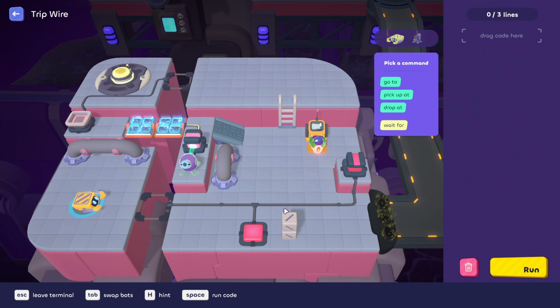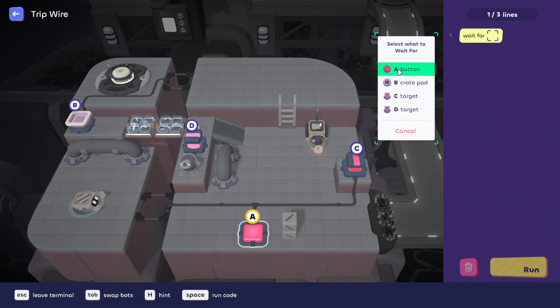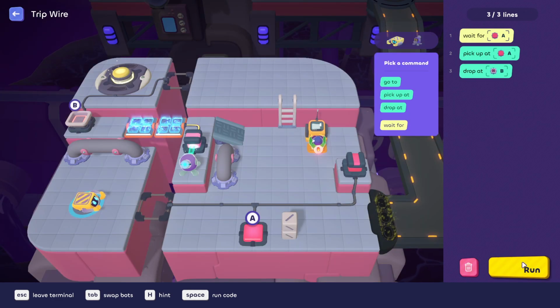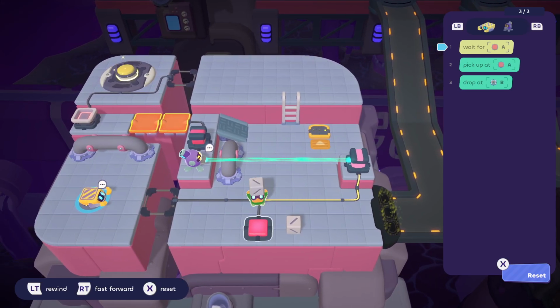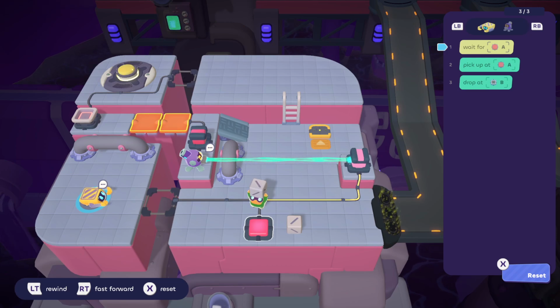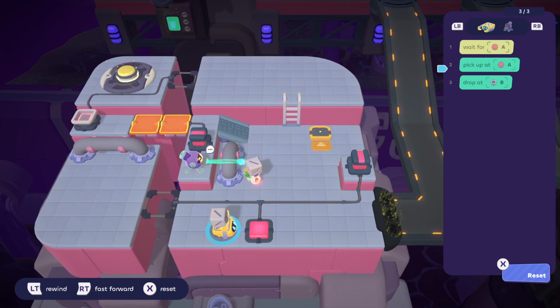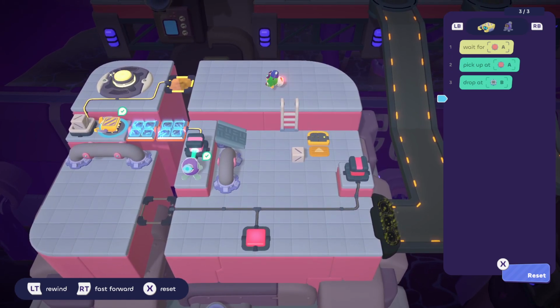So... You're gonna wait for A, then pick up at A, and drop at B, and our job then is to keep the interruption going until you've delivered your box. So we're gonna put that there, and we're gonna come here like this. You're gonna go deliver. And now we're done. Okay, cool.